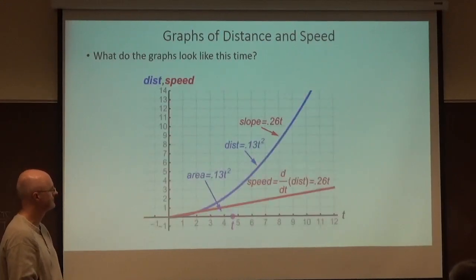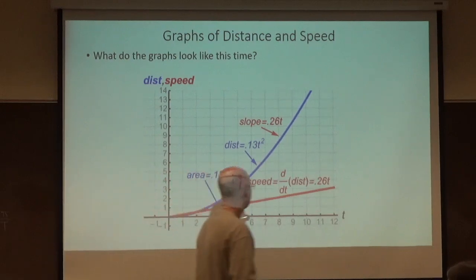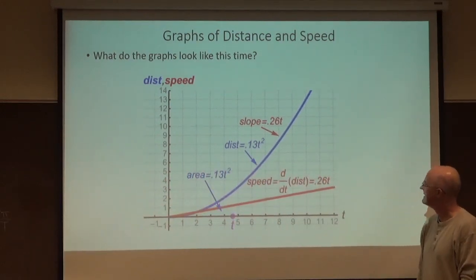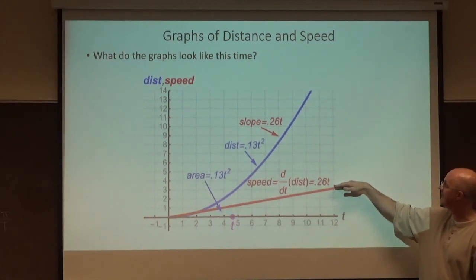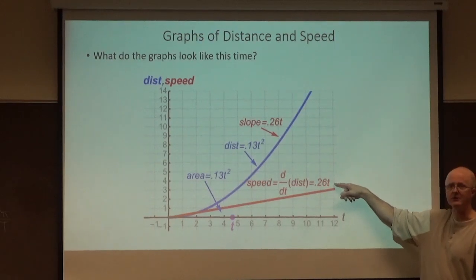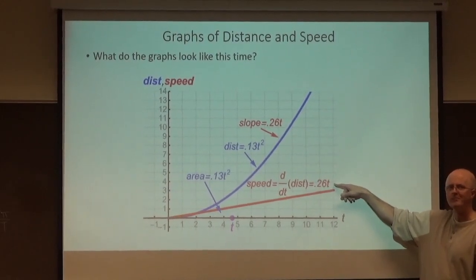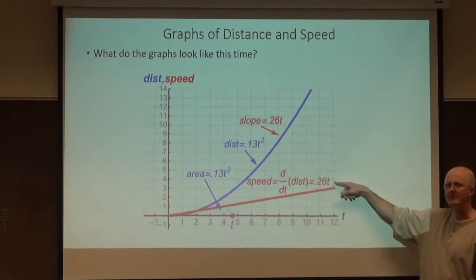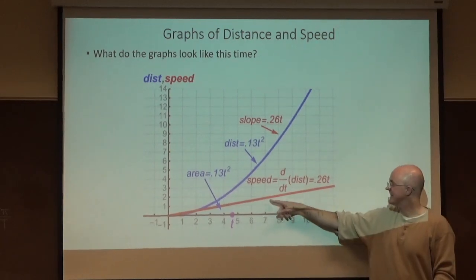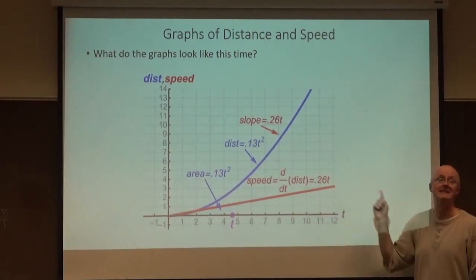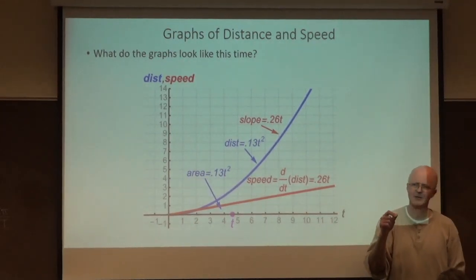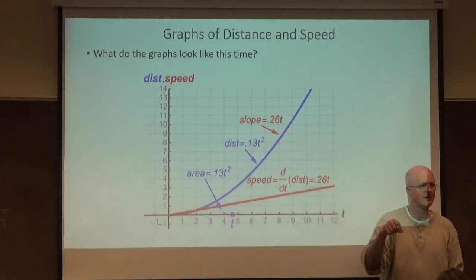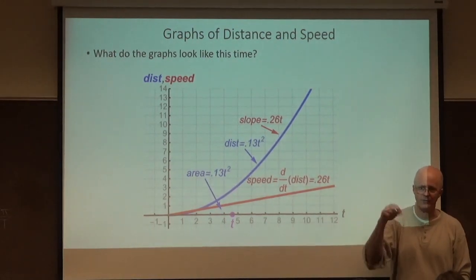Here's what the graphs look like in this situation. The speed is not constant. It is a linear function of t. It's this particular linear function. How do I know that? I'm not going to say right off the bat. It is increasing. There's a constant acceleration for this bug. Which makes some sense. If you think about up-down motion with the t squared involved, the acceleration is constant, due to gravity.